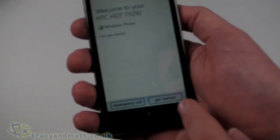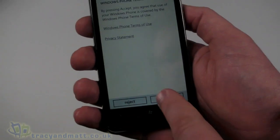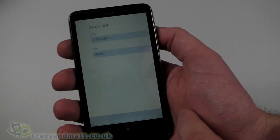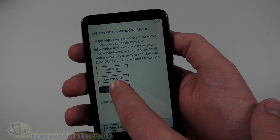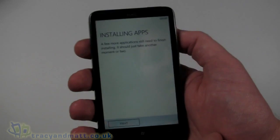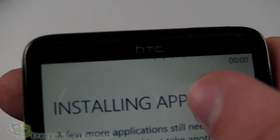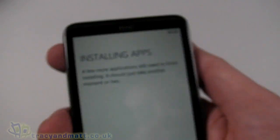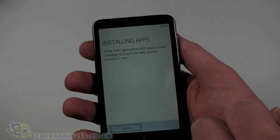So let's take a quick look — let's go through the get-started setup. We'll set it up in English and accept the terms. We'll use the recommended settings, choose the time zone, and just accept all the defaults. Then signing in with Windows Live — we'll skip that for now. It'll go through and just install a few applications. There's a little progress bar at the top — a series of little moving dots, not the most easy thing to see — but it takes a minute or two to install all the applications, as this is the first boot since a hard reset.